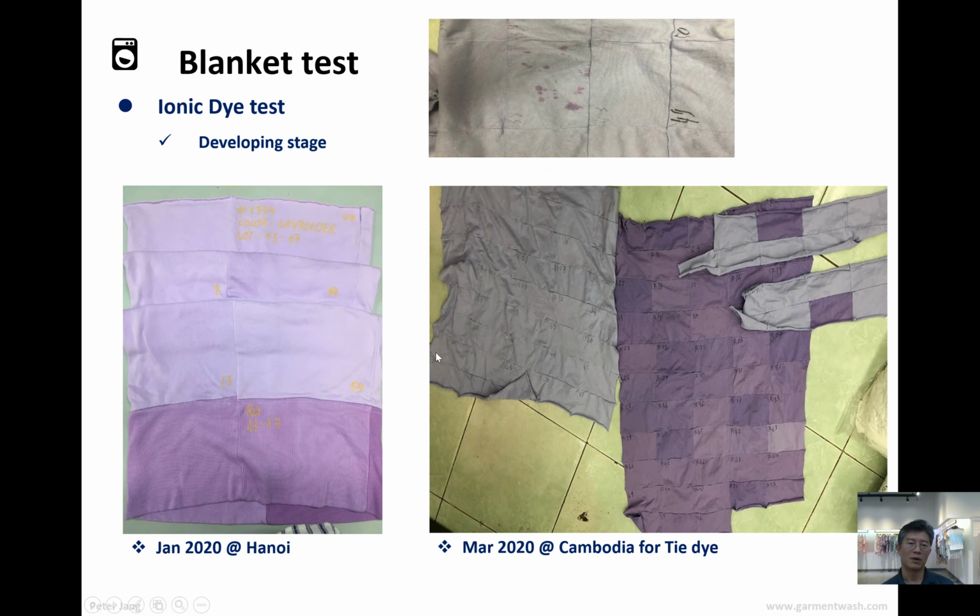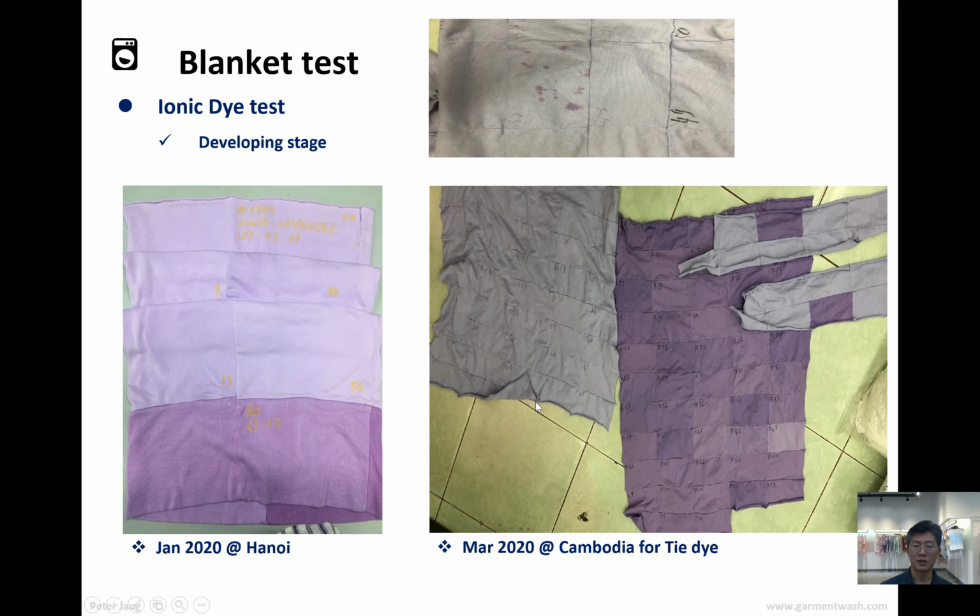After that, I applied the ID test in real bulk production. I found that a rib had a problem before bulk production, so we replaced the rib fabric. You can see that even in the rib lot, there is a big color difference. This is a tie-dye in Cambodia. We used a charcoal color fabric, with one body lot, two body lots, and two rib lots, trim lots. One lot has no problem, but the other one has a lot of problems. And among the trim fabrics, two lots have a problem.